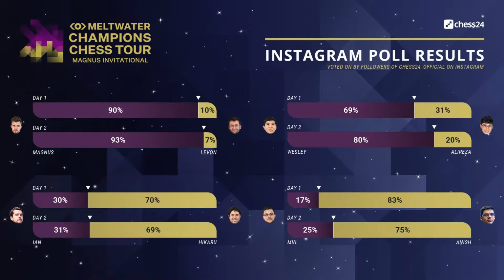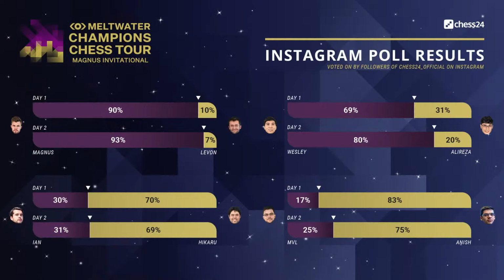Wesley, after having a tough first day in the preliminaries, has completely been unstoppable. We've seen the Wesley that we've been seeing throughout the tour, and he's just a player who's so difficult to create chances against. But the other thing that we've noticed is that the player who does manage to make a comeback in set 2 often has this psychological edge going into playoffs, because it is the day when you win, you're feeling good. Now, we also did ask our audience what they thought about the chances. So let's bring the poll up, because we're going to have liftoff really soon.